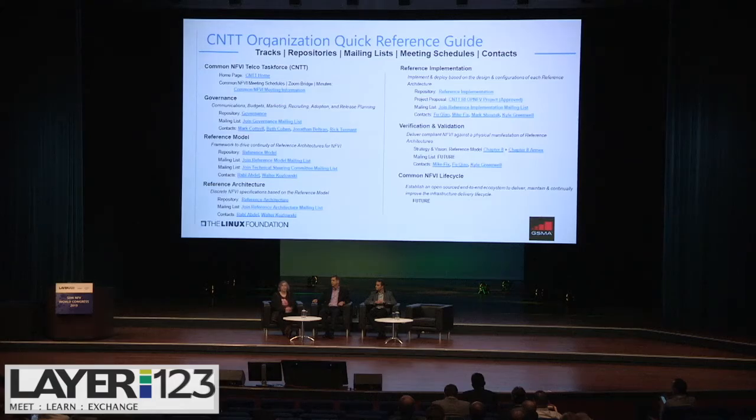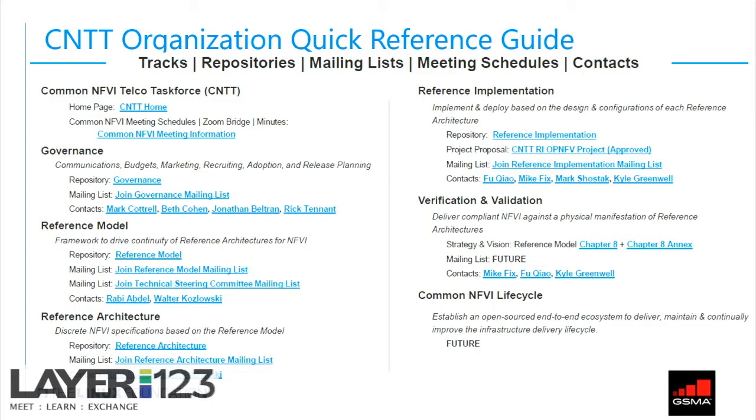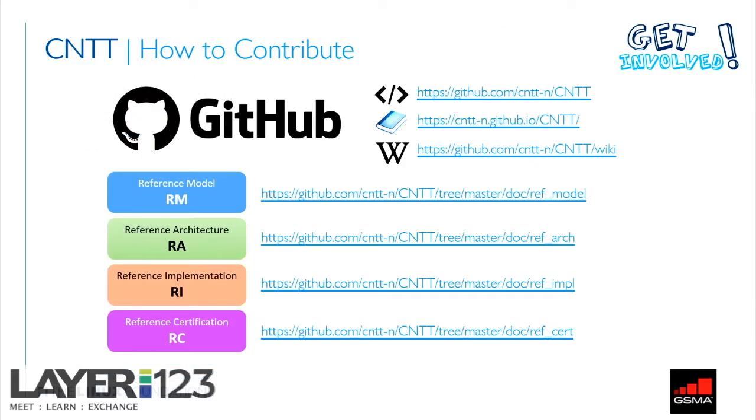Good. So how can you get involved? This is a very quick eye chart. Don't worry, it's published, so you'll be able to see it in more detail. It is, of course, open source, so everything is available for view. In fact, if you Google CNTT, you will be able to get onto one of the links here that will get you to our GitHub. We have a wiki page under LFN, and we also have meetings that are starting. Our next workshop is scheduled. Oh, here's the GitHub stuff again.